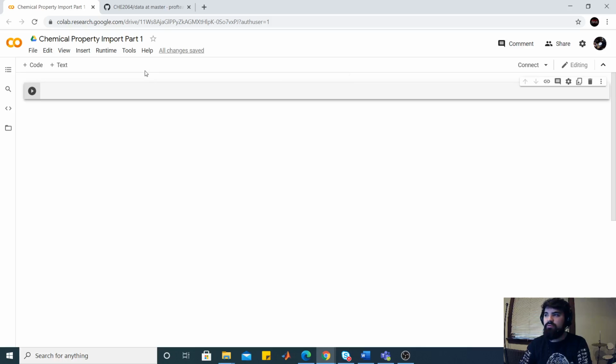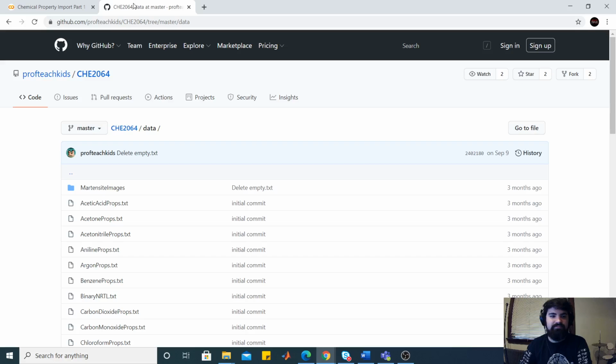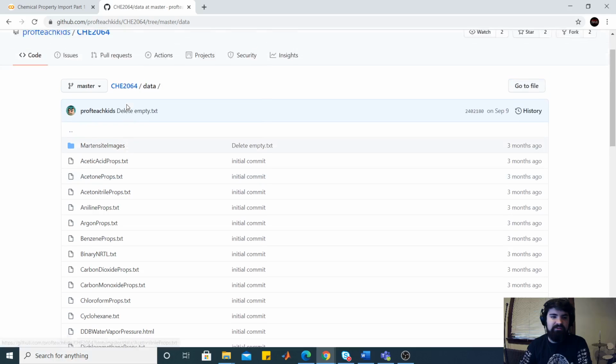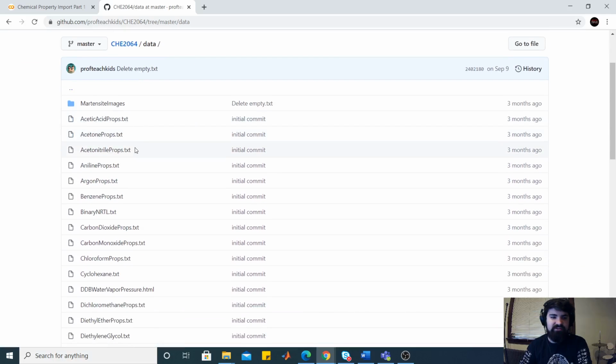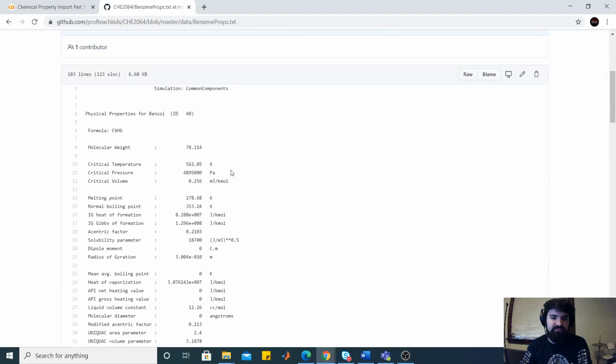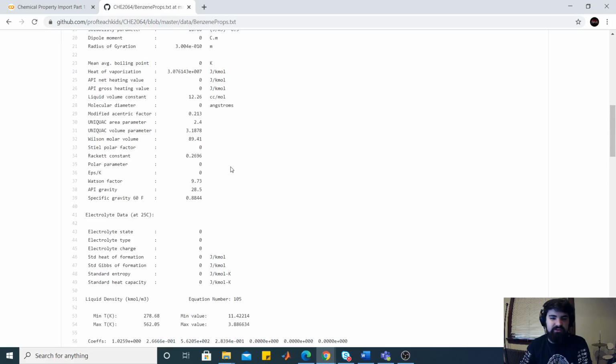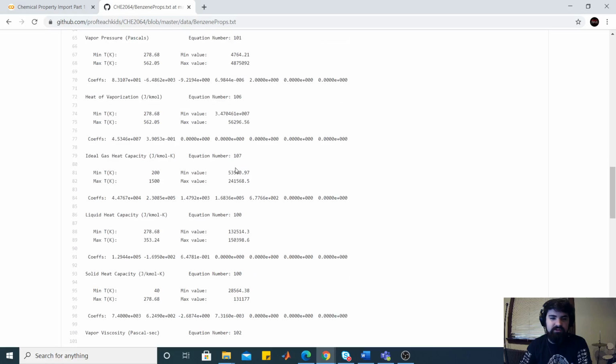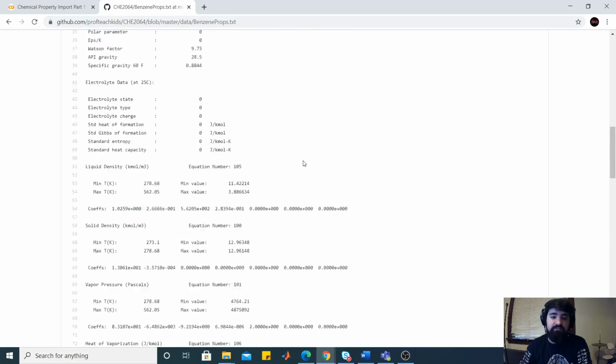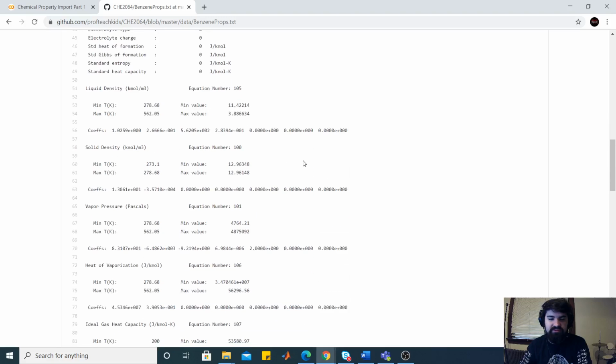So, what we'll be getting today will be just chemical data in here, just a database that my professor has collected. So, for benzene in particular, it has all of this chemical data, which we will be able to specifically call to later when everything is finished and do things with these values.